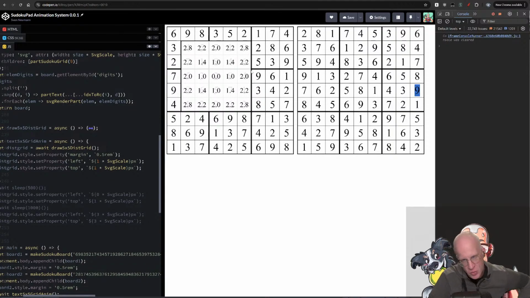But I don't know. It could be that it doesn't matter, that the distance will always be the same, right? And ultimately, it only cares about the distances. So in other words, I don't think you'll ever have a case where the closer one is already used by another 9, because that other 9 would be further away from this one. That's just a feeling I have. It may or may not be true. So that's a refinement to the algorithm, but it's also one of those things that would probably affect very few puzzles and overall might not really affect the rankings.